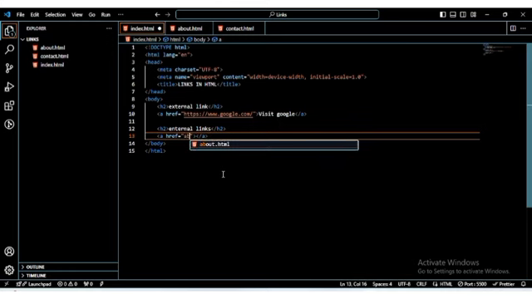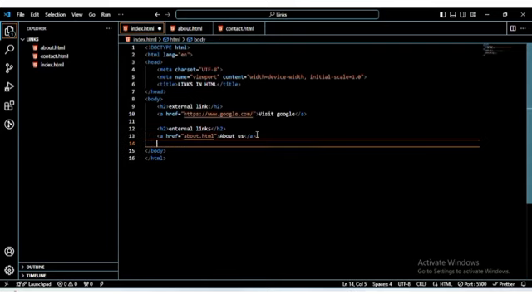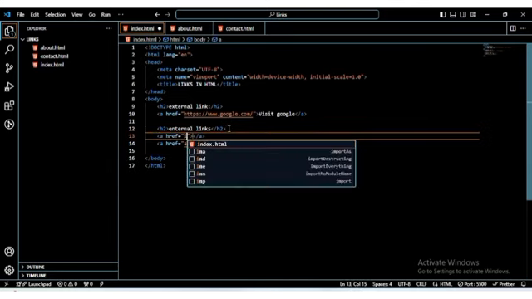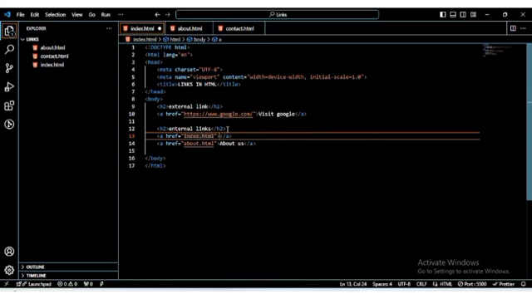As soon as I type the about, it shows me the about.html. Here I'm going to put about us, then put another one, but right before the about I'm going to put another one, which is the index.html.